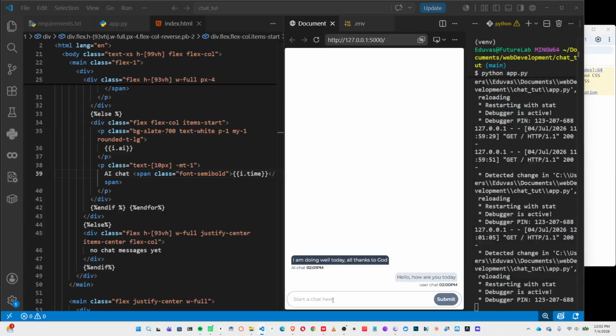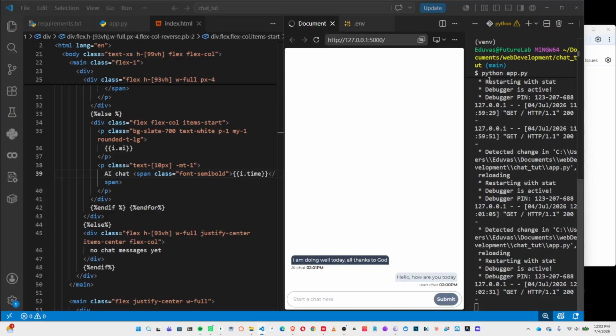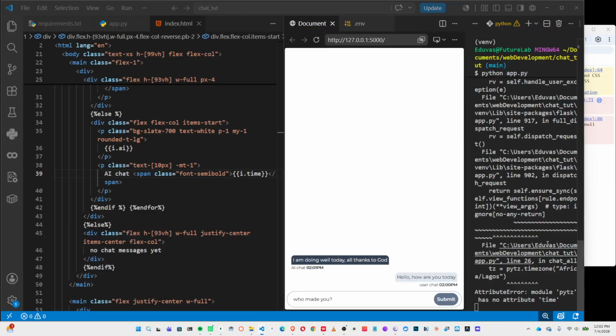Let me first of all refresh, so that I'm sure everything is good. I'm going to say, who made you? And if I hit submit, I am seeing an issue around this, meaning it's telling me there's something wrong with this line of code.